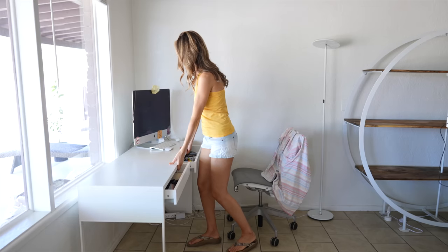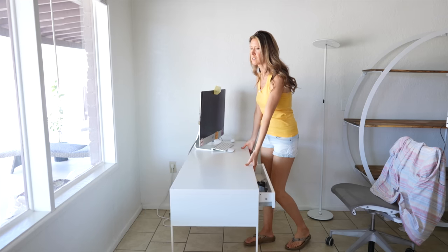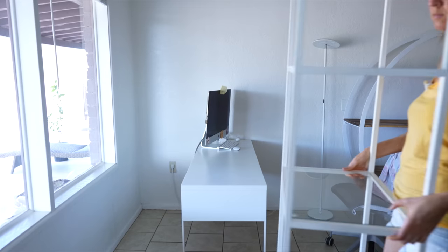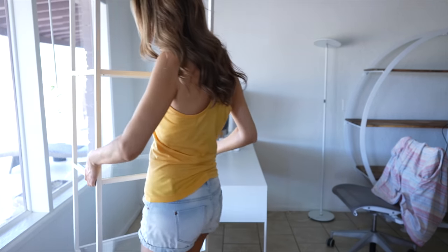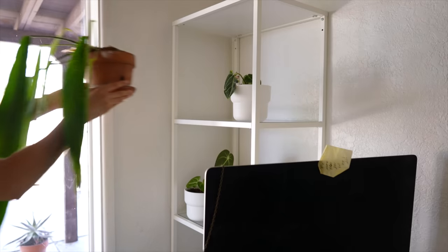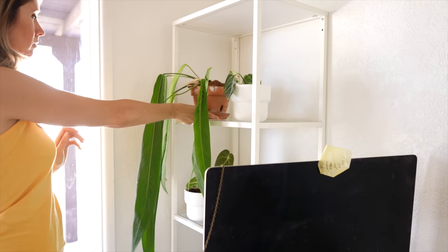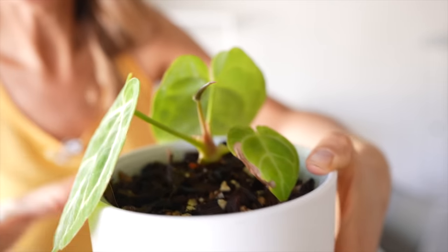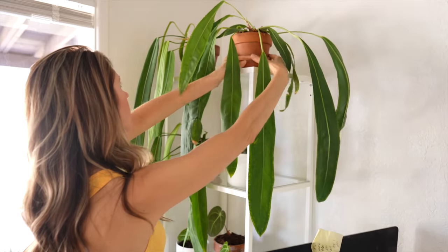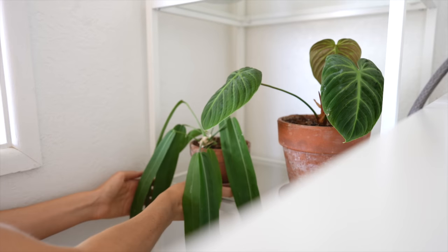We wanted to take advantage of this big east-facing window. East-facing windows are prime real estate for houseplants — they love that morning filtered sunlight and afternoon shade. So we decided to pull Michael's desk away from the window just enough to fit an IKEA shelf in the corner to create a new space for plant styling. I'll start with putting these plants on the shelf — almost all of these are anthurium. I have a few baby anthurium like anthurium crystallinum doriaki hybrid, anthurium polydiflorum, anthurium vitarifolium, a cutting from a philodendron elchaco red, and a baby anthurium polydiflorum.